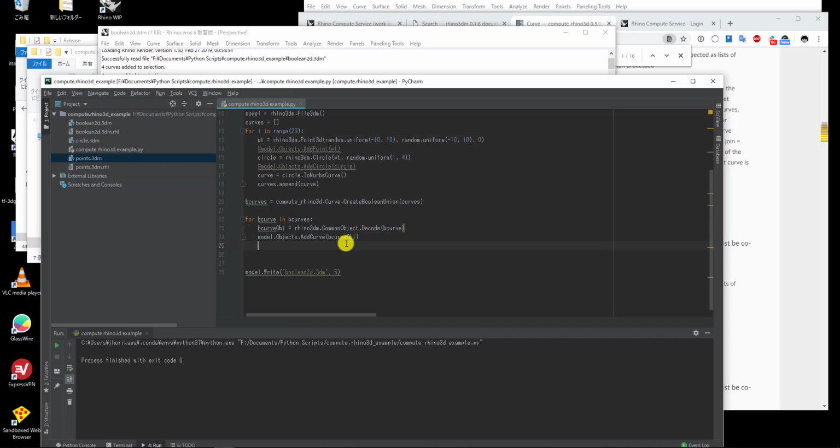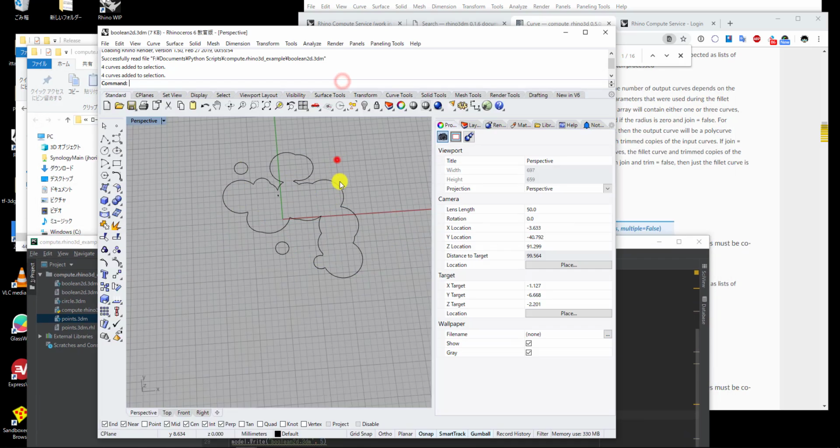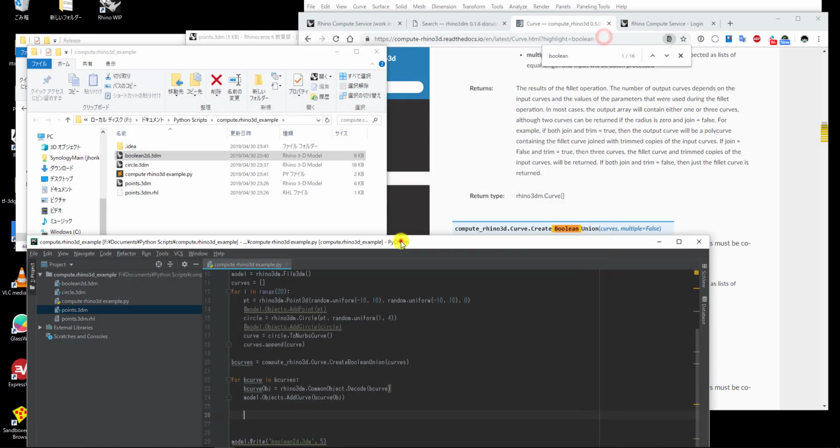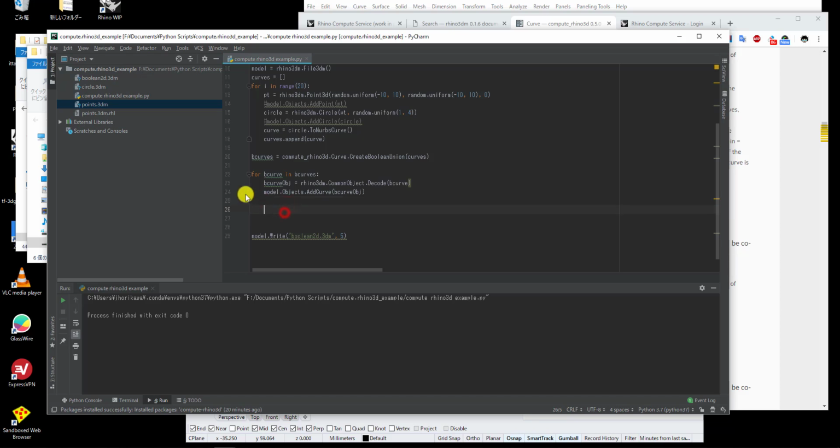I'm gonna show you a little bit more, let's make it more three-dimensional. After decoding into a curve, since this is a curve, I can extrude it to create an extrusion.